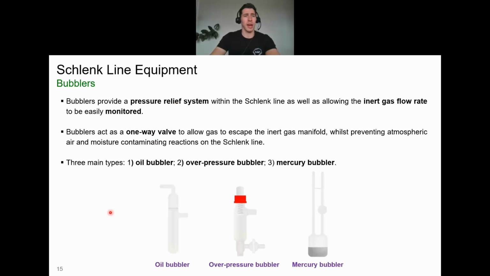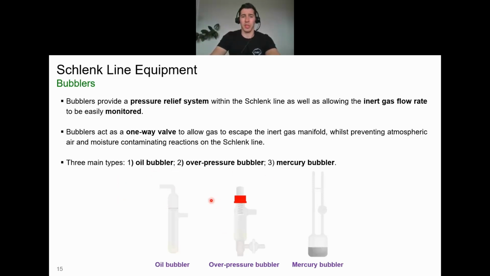So the three main types include the oil bubbler. These are the cheapest and most common that you'll see in most laboratories. The downsides to these is that the oil itself doesn't have much viscosity or density, so you don't have as high of an inert gas pressure. You can make the flow rate as fast as possible, but it might not impact the pressure that you're reaching in your line. Another problem that you may encounter with oil bubblers is the risk of suckback. This is if you pull a vacuum here, you'll get oil in your line potentially and contaminate it, and then it'll be a real challenge to clean.